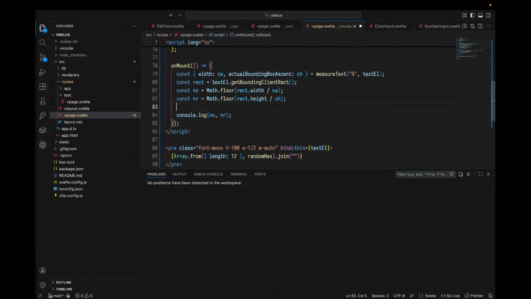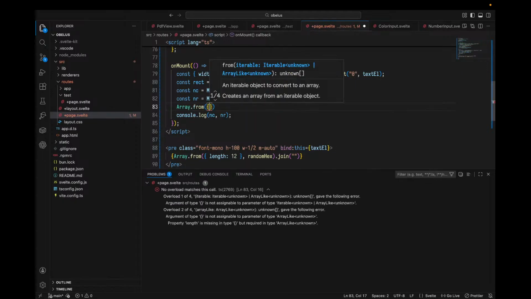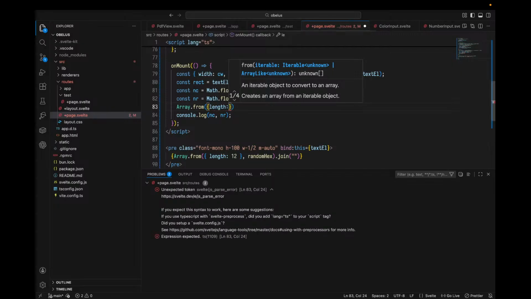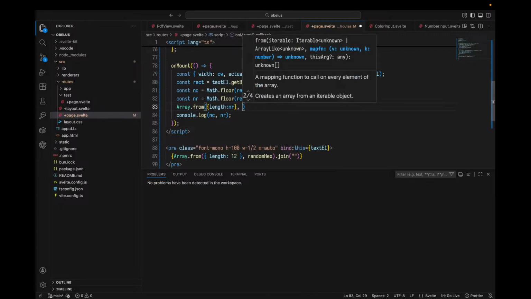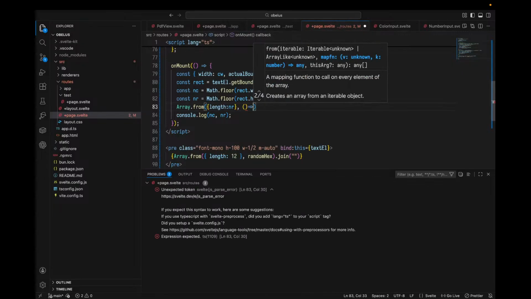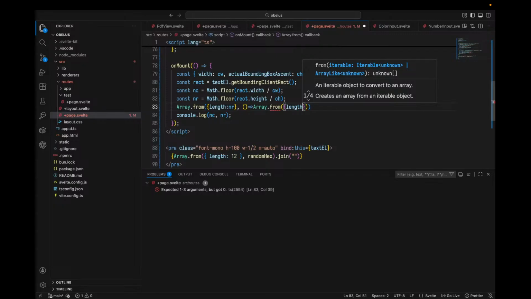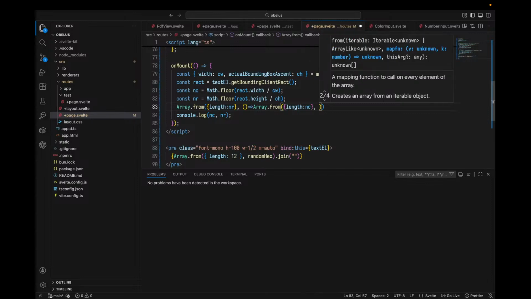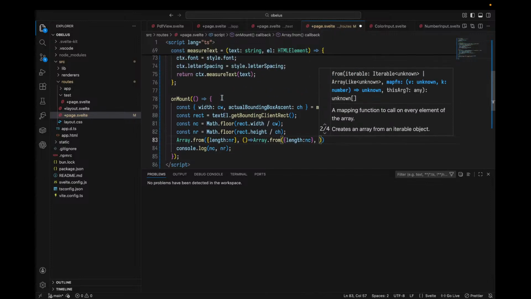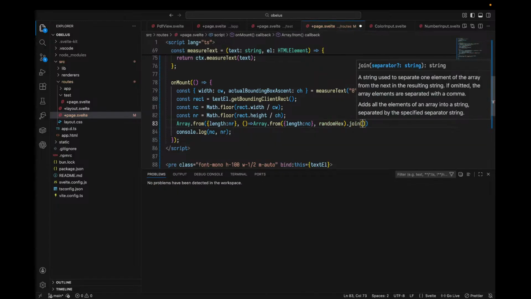I'm gonna do Array.from with a length, so we're gonna do nr, and then for each of these I'm gonna do an Array.from with length number of columns, and then for each of those I'm gonna do a random hex, and then this I'm gonna join by this, and this I'm gonna join by newline.